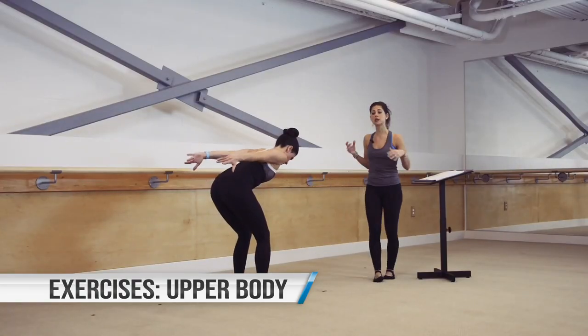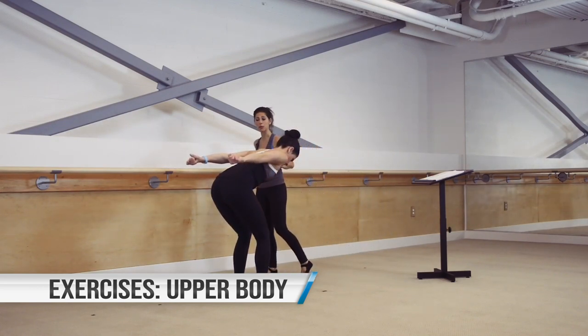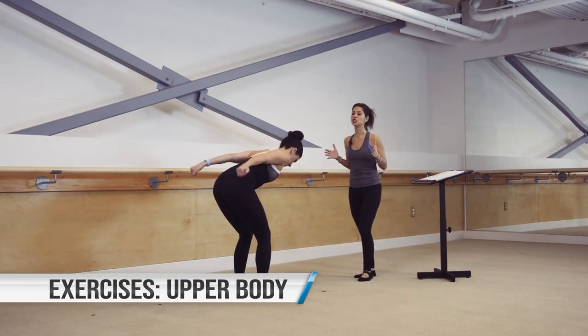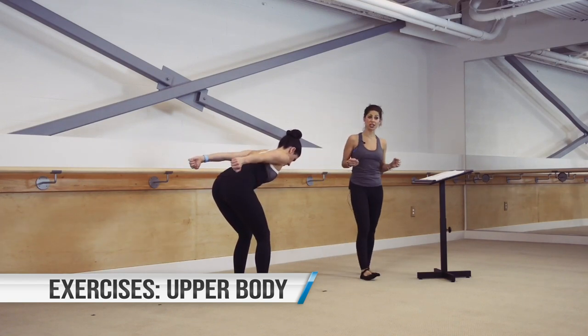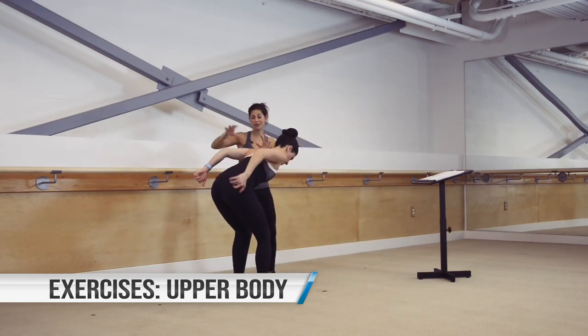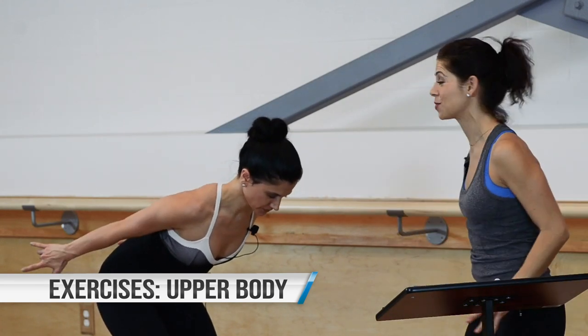Some different variations could be changing the palms — palms can face up as you bend the elbows, knuckles can face up, or palms can face in towards each other. We also have little bend-stretches: a little bend, reach, reach — with emphasis on the length. I like to cue my class to reach those arms back as if the fingertips are going to tap against the wall behind you, giving a bigger stretch.